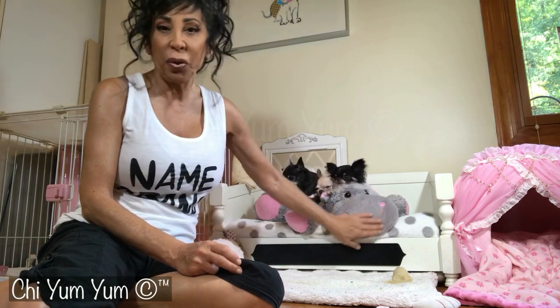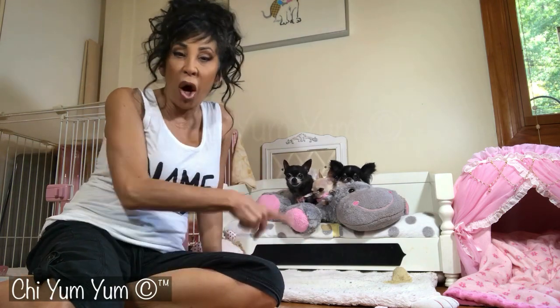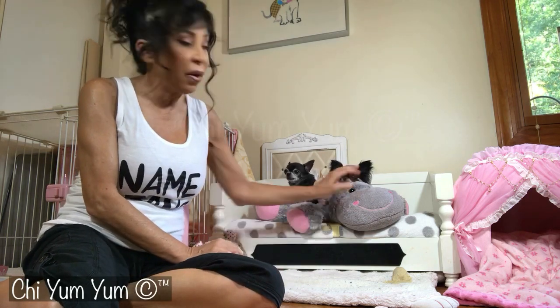I wanted to share that with you and get you a link to one you might like for your fur babies. They snuggle on them all the time — you've probably already seen a lot of pictures we've taken of them on these flat stuffies. Every Christmas we usually get them a new one. And they do wash well — all of these have been in the washing machine, even the big unicorn; I managed to stuff that one in there.